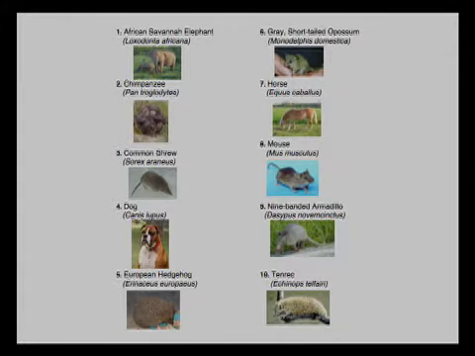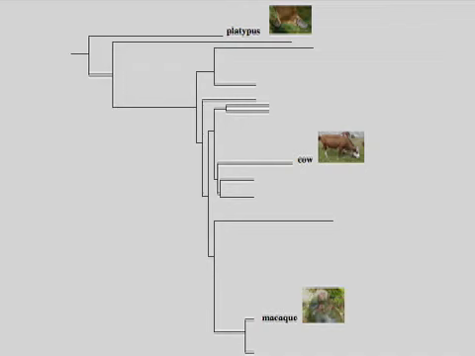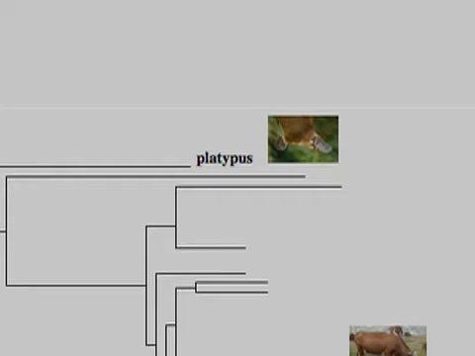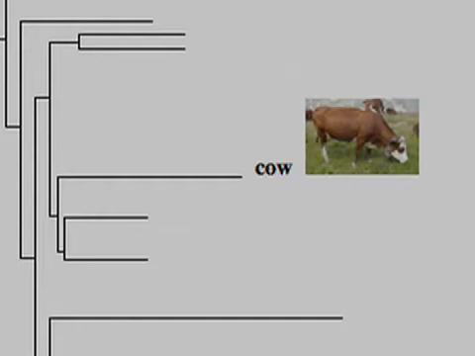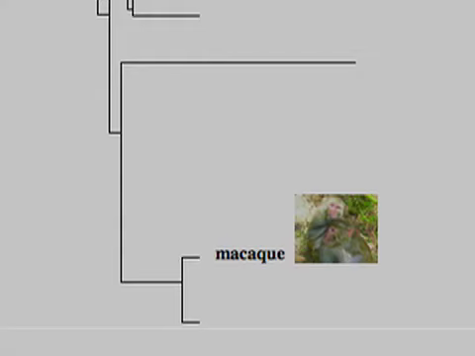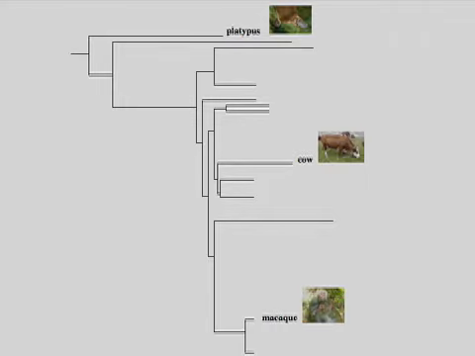Remember, here are the pictures of the 10 animals, and here's the blank phylogenetic tree. Now, it's not actually blank because I filled in 3 spots for you with 3 other mammals that aren't in your list of 10. Those 3 mammals that I filled in for you are platypus, all the way up at the top, cow, which is here in the middle, and macaque, which is down here at the bottom. So you can use those 3 animals that I filled in for you as reference points. What I'd like you to do now is look at the 10 pictures of mammals that I gave you and fill in this blank phylogenetic tree with the 10 mammals that you have pictures of.